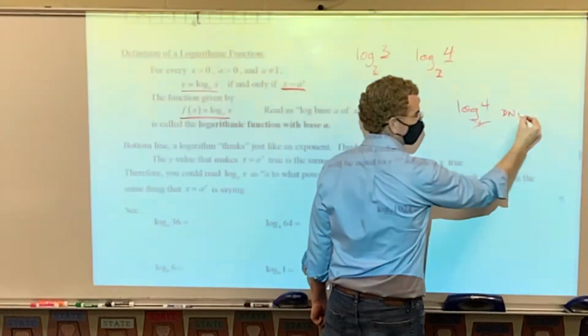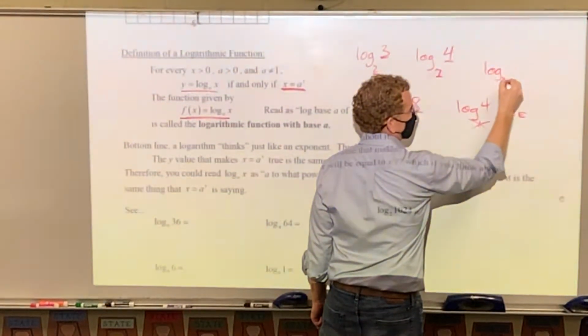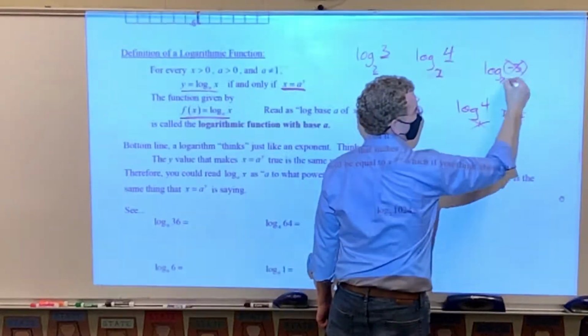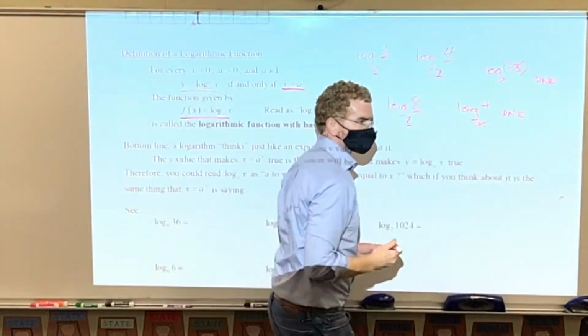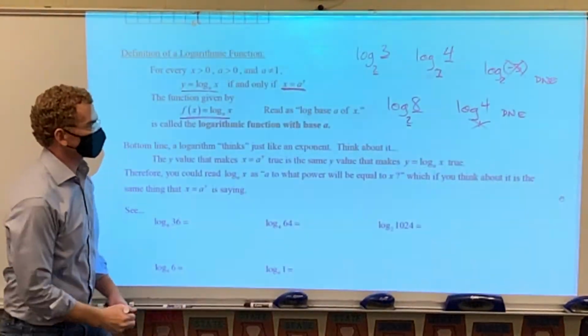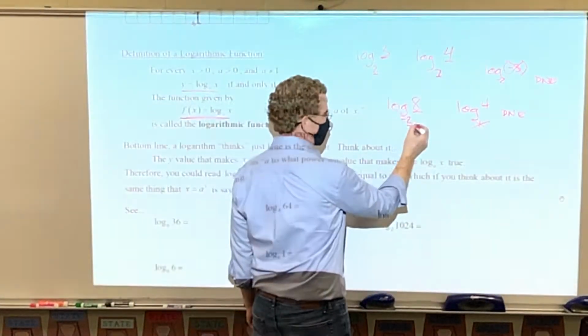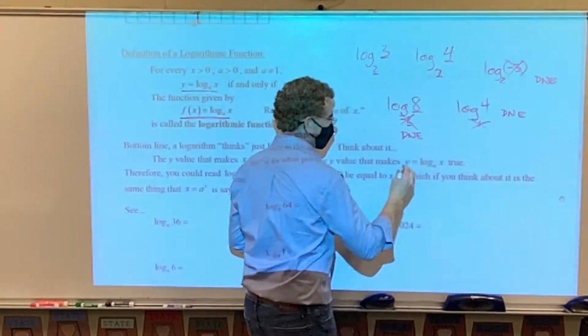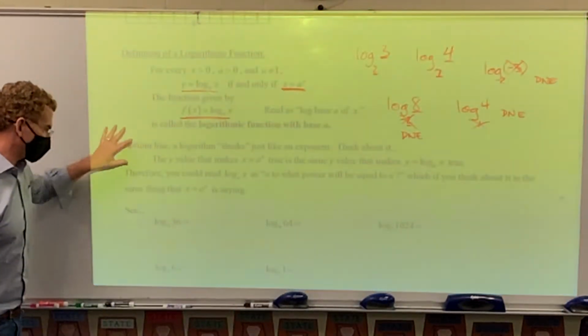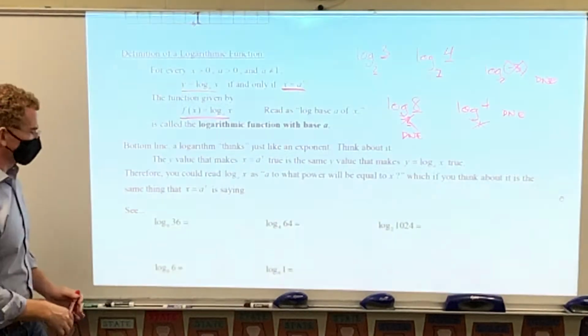So I would say D and E. And again, if I saw something like this, that can't happen. So I would say D and E. Are you with me? If I saw something like this, base can't be negative. That can't happen. I would say D and E. So make sure that you know those rules, and then we'll start moving on to another rule.